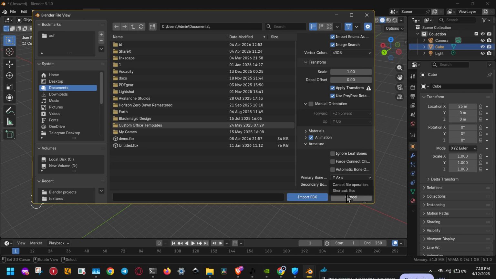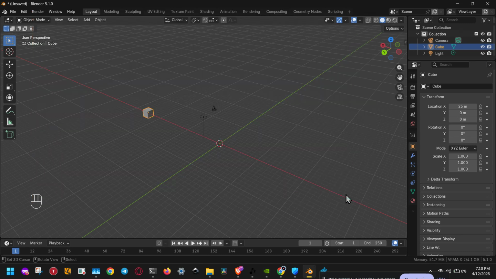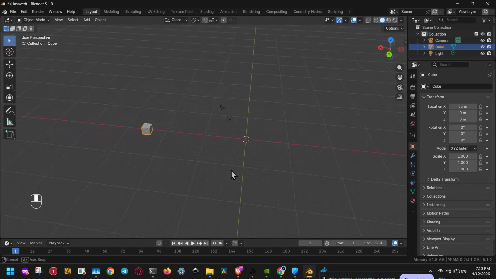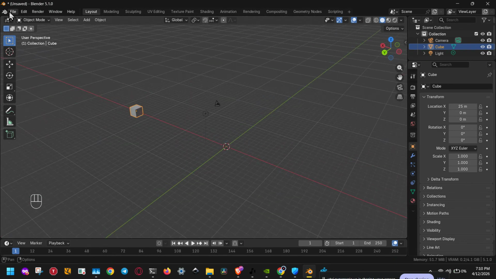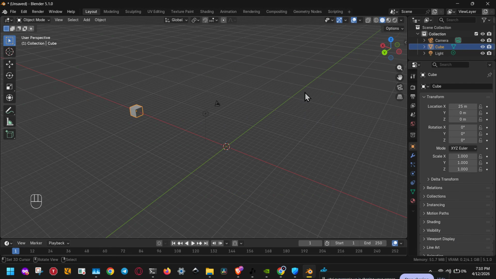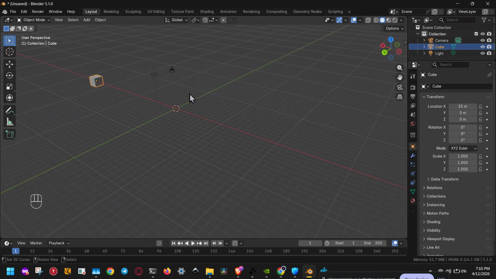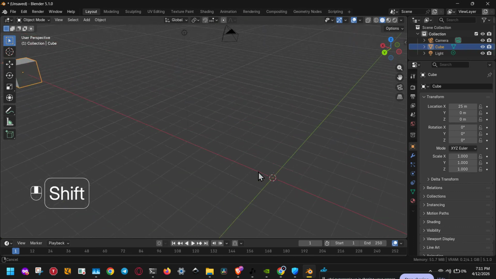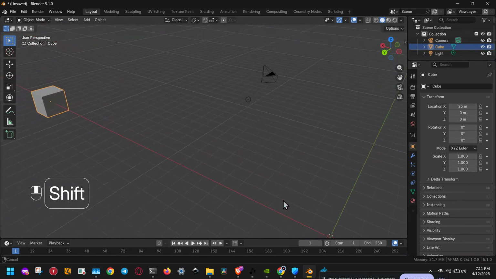Also make sure you are using the latest version of Blender because older versions can have compatibility problems with certain FBX files. If you still run into errors, remember the most common cause is usually a corrupt or incomplete file, not a complicated Blender setting. That is why it is always best to use clean, verified FBX files from trusted sources.